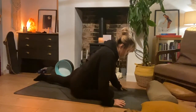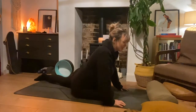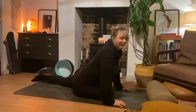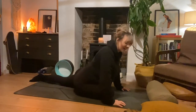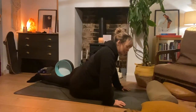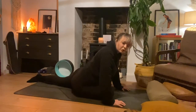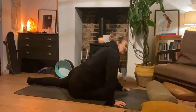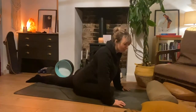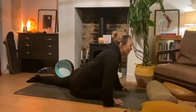Now just give yourself a little bit of a rock into it. I purposely try and rock onto my left bum first, and then gently articulate the hip very, very softly. Oh, my hips are tight today, so I'm feeling it. So what I try and do when I settle into this pose is make a bit of effort with my right kneecap touching the ground, not turning outwards and my heel inwards. So I try and keep my right knee pointing down, and then think about this right hip rolling round and down, so you're not leaning over too much.